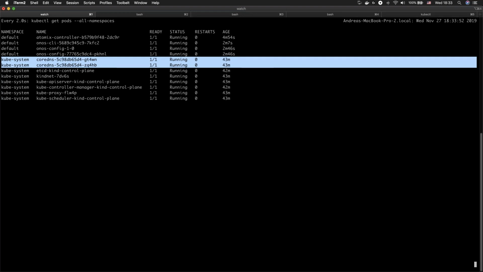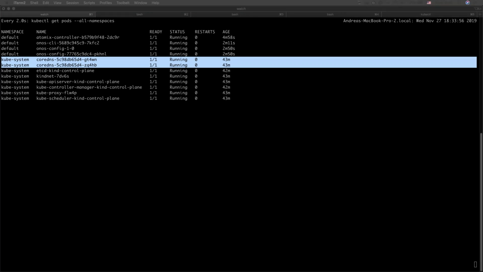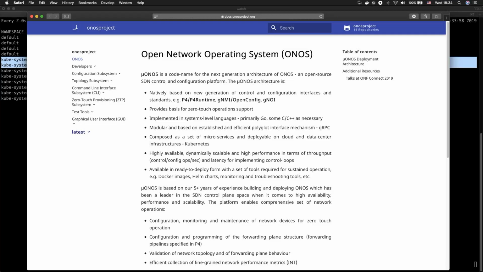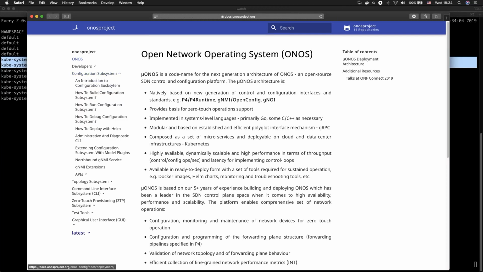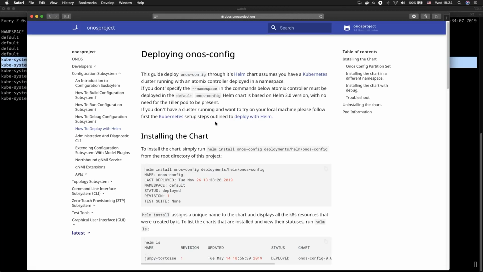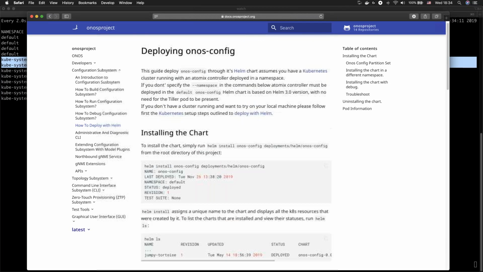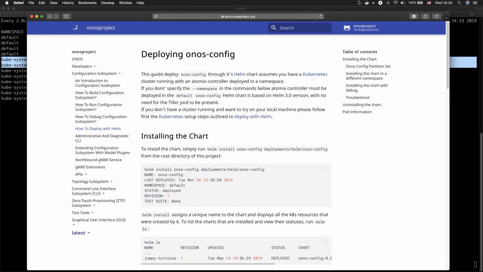If anybody is interested, there is documentation for all of this under the docs here. If you go into, for example, the configuration subsystem, you're going to find a page called How to Deploy with Helm, and this showcases how to deploy onos-config with Helm.